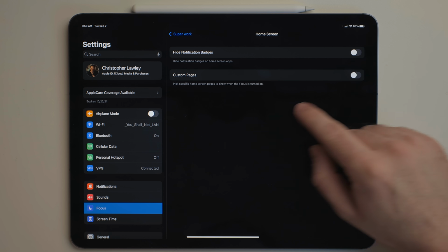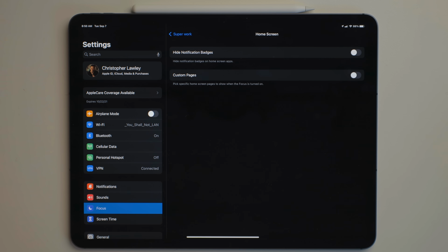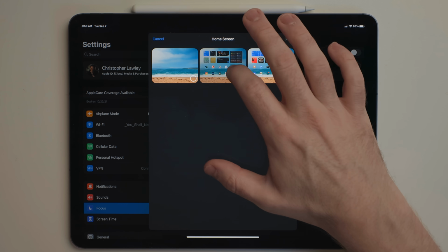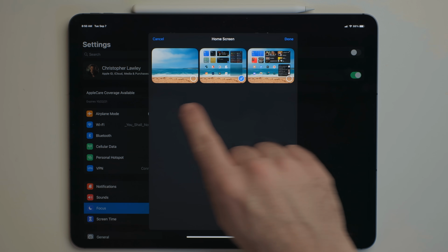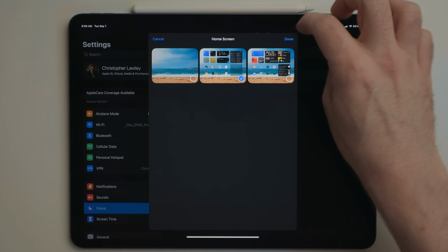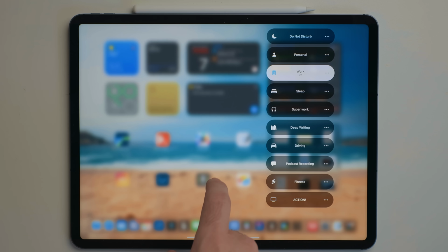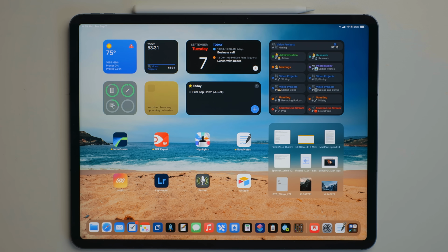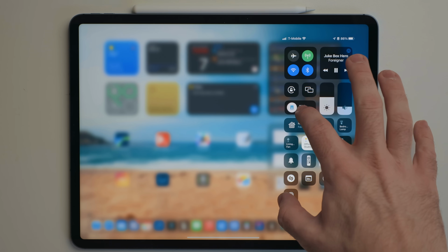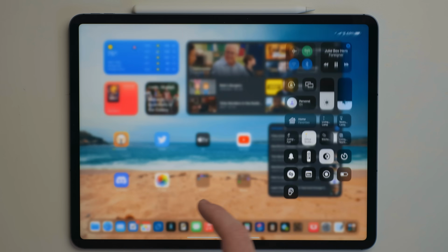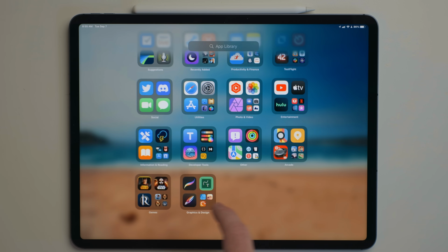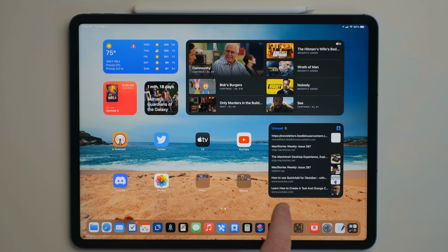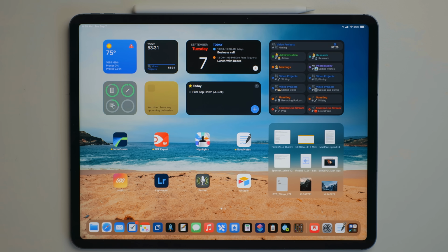Under focus status is home screen settings. This is where I had some fun configuring my home screens. Like I mentioned, you can now hide home screens on the iPad. While using focus, you can have certain home screens appear and others disappear when using a mode. For example, my work focus triggers a work home screen with apps and widgets specific to my work. My personal one triggers a home screen with apps and widgets for entertainment and messaging. When one of those is active, the opposite home screen is turned off. There is a ton of power and customization to be had with this feature.